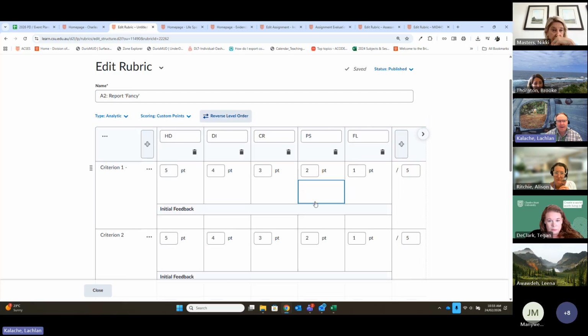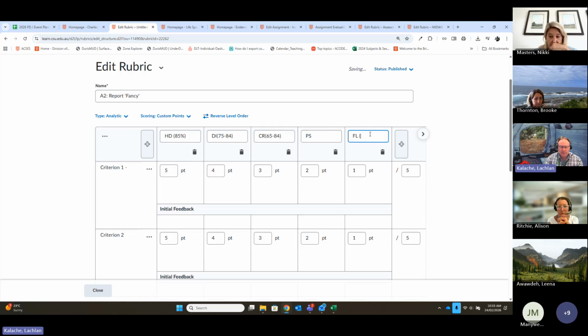So if we're talking about HD, it's normally obviously 85% plus, and your distinction being 75 through to 84, for example. Don't quote me on exactly how this looks. I'm just giving an example here, 65 through to 84. You get the idea. And we might deal with failures 0 to 49. All right, so this one, as I've said, has to be max. Let's change this value to something a bit higher so it's a bit easier for us to work through.